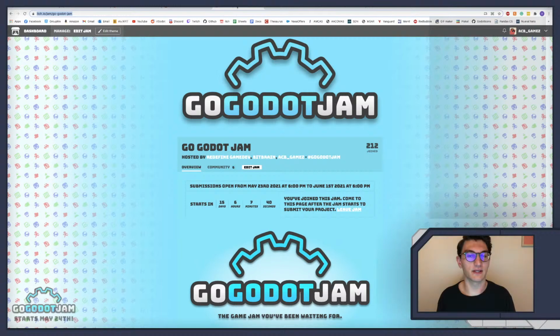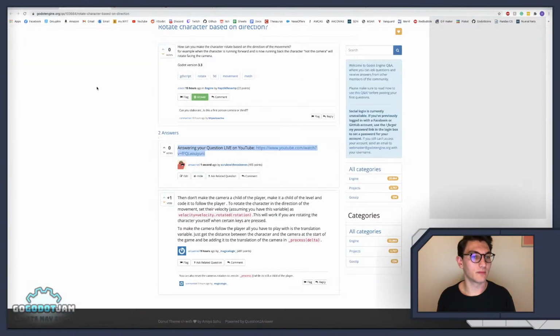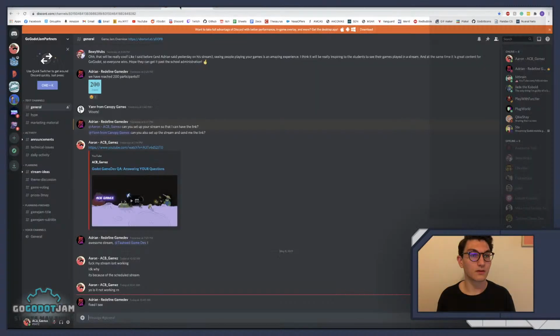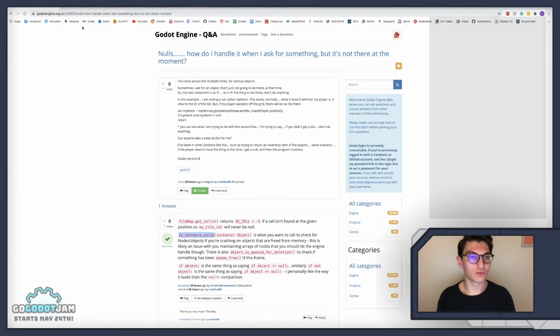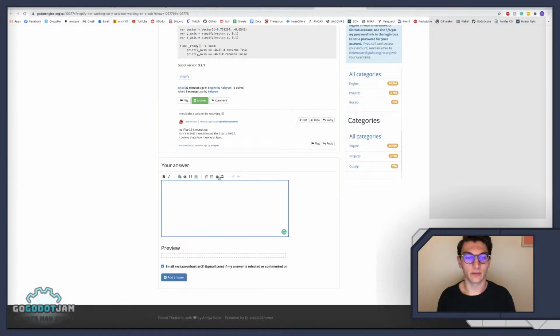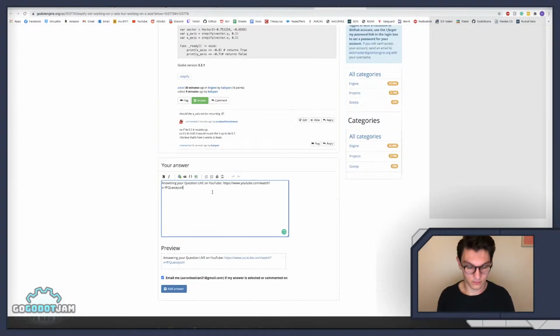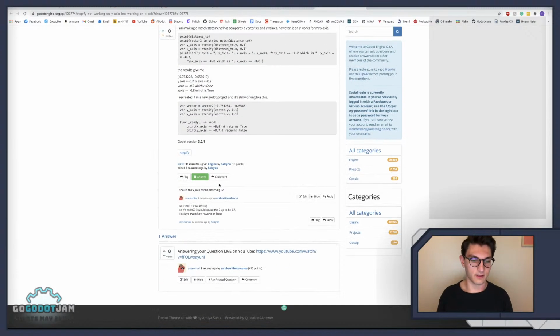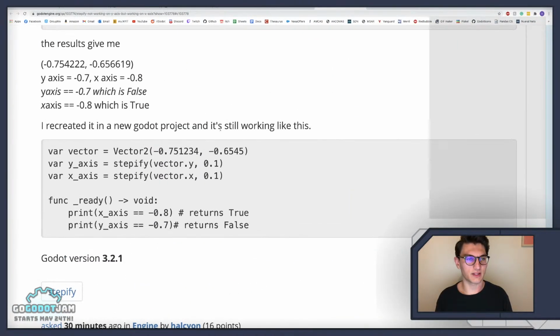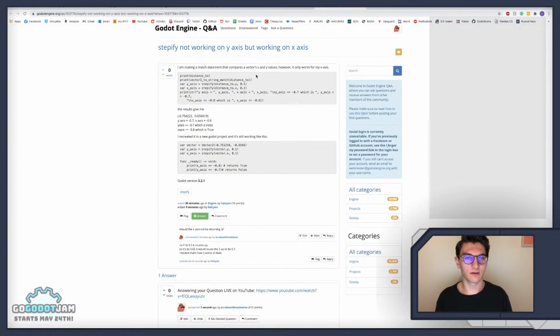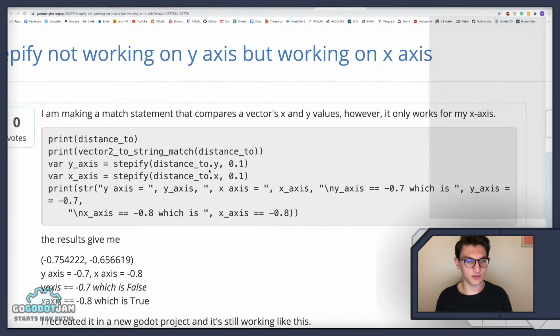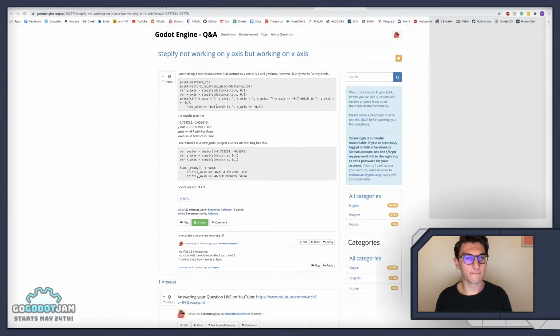Let me see if I can actually get him on here, because that would make a lot of sense. There we go. All right. And then when he gets there, I'll show him. So he's using 3.2.1, which is two versions out of date, but I don't think it really should make a difference. Specify distance to... I don't understand what he's doing right here, though, is what I'm confused about.